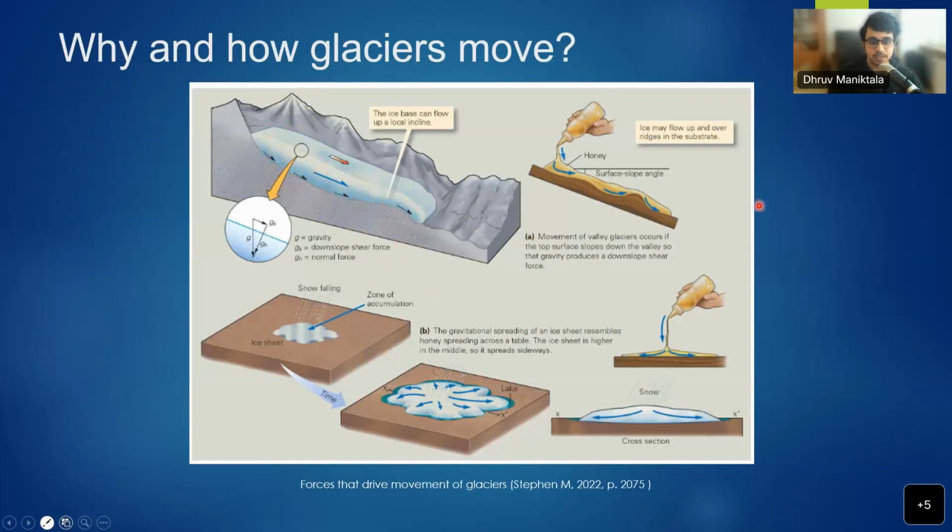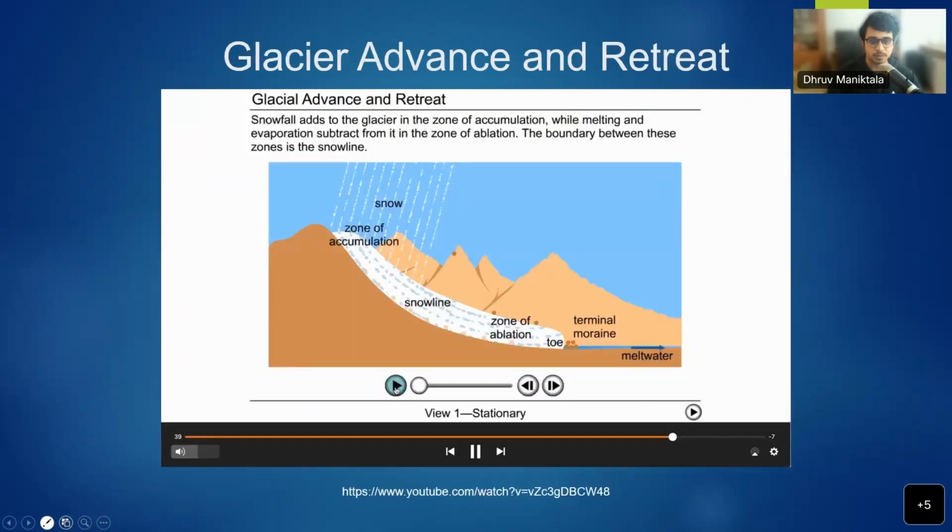Here you can see a nice example with honey. Basically, it's a way to demonstrate how a glacier flows because of the viscosity of honey. If there is a slope with some grooves and ridges, the movement of flowing honey is kind of similar. It can be related. Similarly, continental glaciers move outwards from the thickest point, just like pouring honey on a flat table. So it's a very easy way to remember how glaciers move.